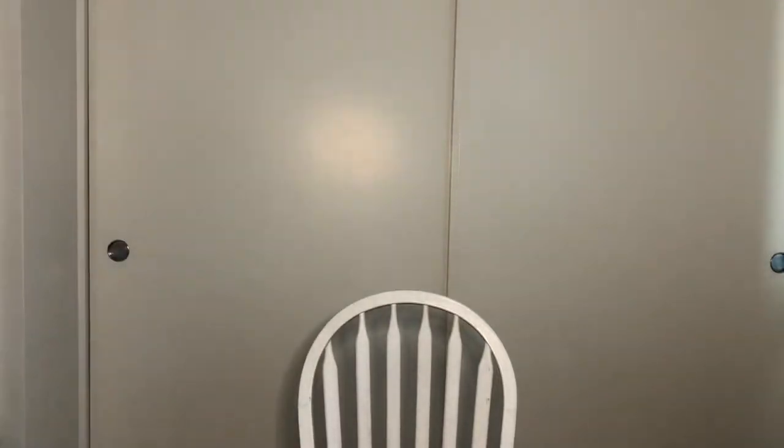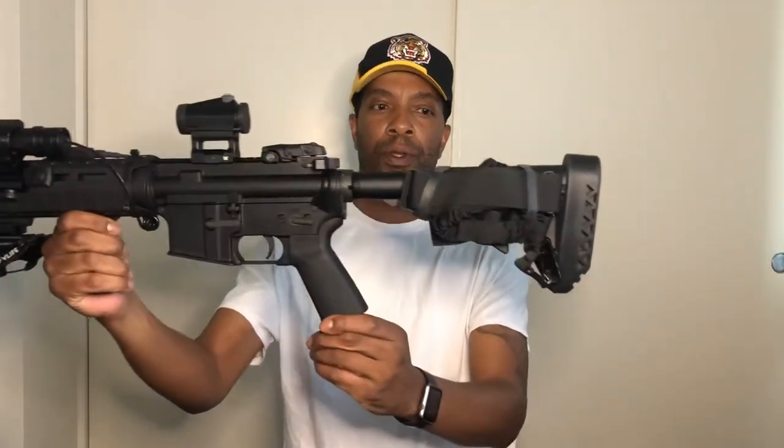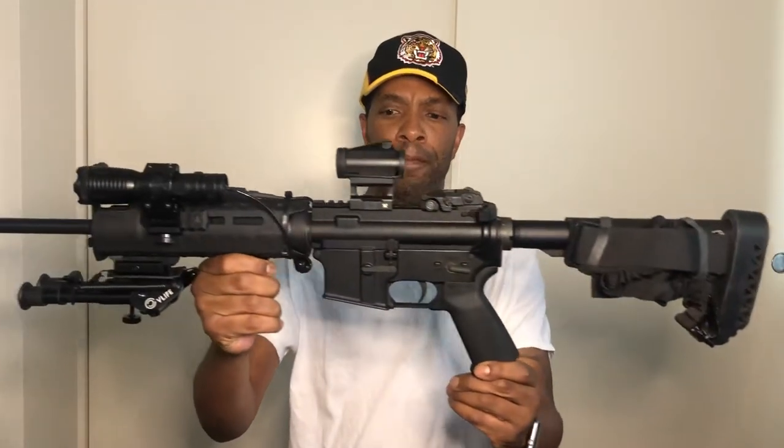I mean, I don't know if I actually showed my AR before, but I'm gonna bring it out anyway. Yeah, this is my AR. And this is by DPMS, this AR right here.